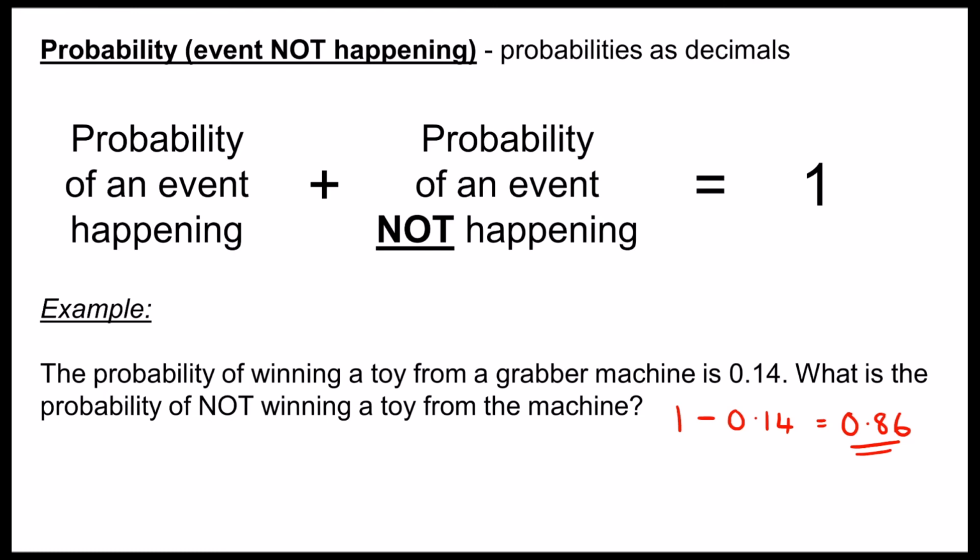For these questions, when the decimals do get a little bit more difficult, you can use a column subtraction to help you, and I'll demonstrate this for you now. So we want to work out 1, which I'm going to write as 1.00, take away 0.14. First thing I need to do is borrow all the way across into my first column. So I get 10 take away 4, which is 6, 9 take away 1, which is 8, leave your decimal point in line, and 0 take away 0 is 0, so you can see that we get the same answer.